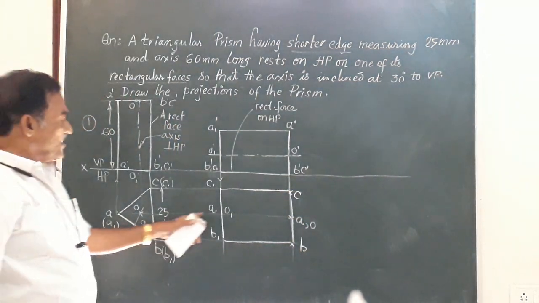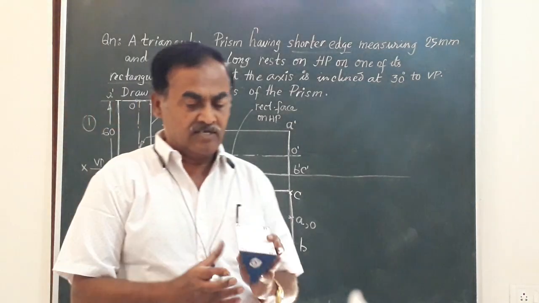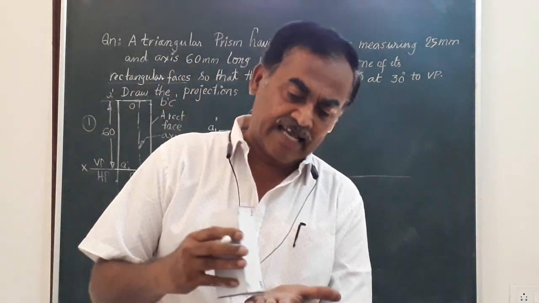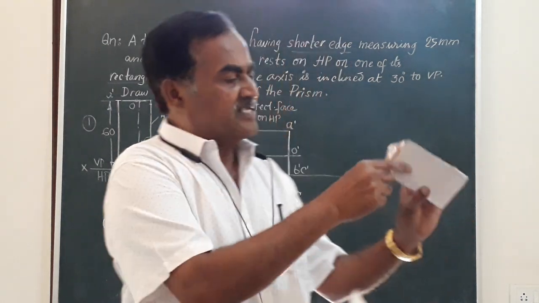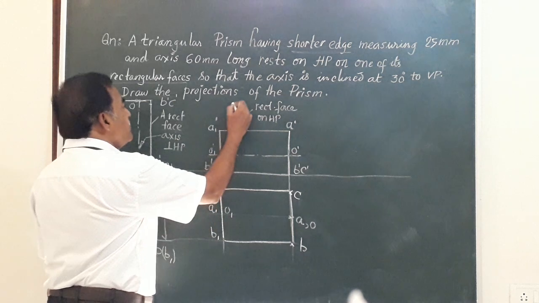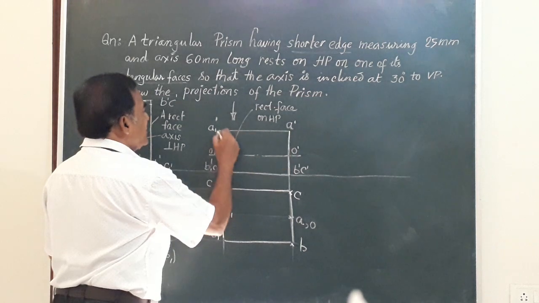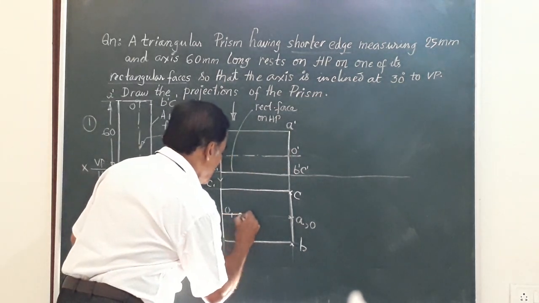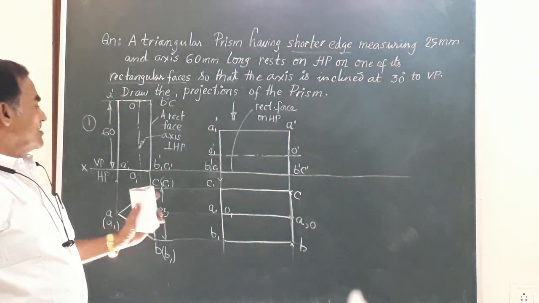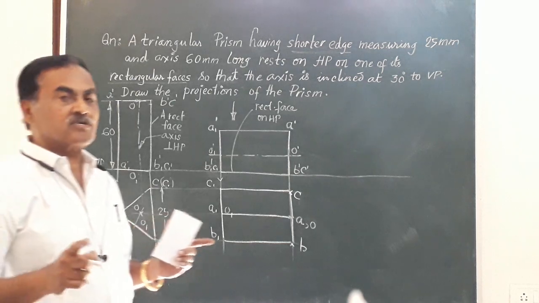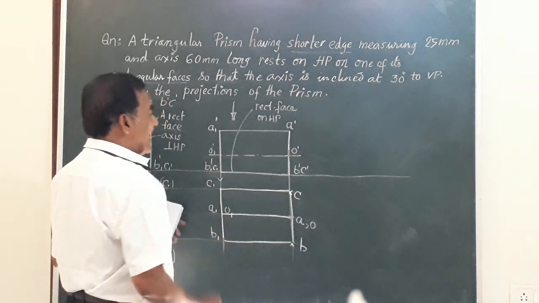Now we have to confirm whether this A1 is a full line or a dotted line. Friends, see here, we have this rectangle like this, we are made to rest like this, and the topmost line is the line CC1, and when you look from the top, you will be able to see AA1 or A-A1 dash. So this has to be a full line. This longer edge AA1 also covers the axis OO1, and prominence or importance is to be given to the edge of the solid. Hence, I am not going to show the axis here.